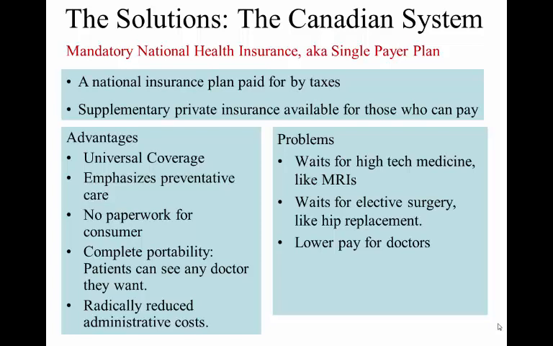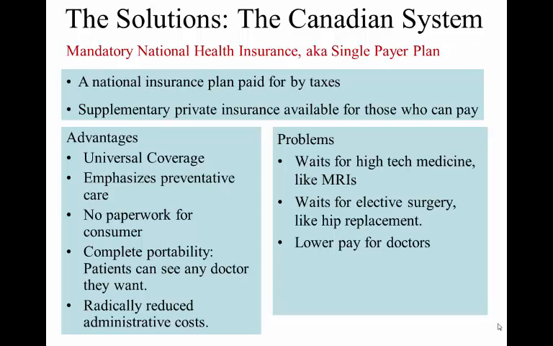There are drawbacks, however, and these need to be emphasized. The main drawback that gets a lot of attention are the waiting lists. Certain kinds of high-tech medicine, MRIs for instance, have waiting lists. The US has a huge number of MRI machines per capita, and if you can afford it, they will give you an MRI if you walk into the emergency room with a headache. In Canada, you won't get referred for an MRI unless there is real evidence you need it. And once you get referred, you have to wait. You have to wait a long time because there aren't a lot of MRI machines, and this is because there's not a huge profit motive for every hospital to buy one.